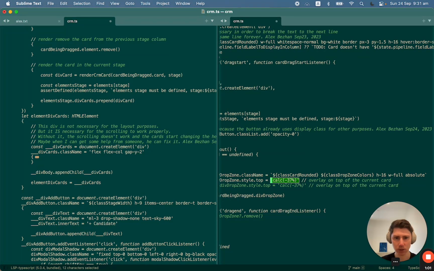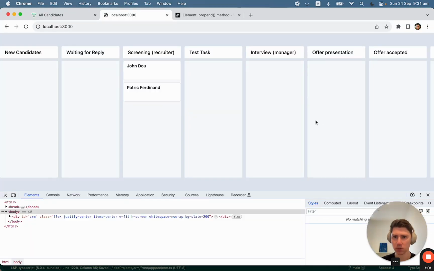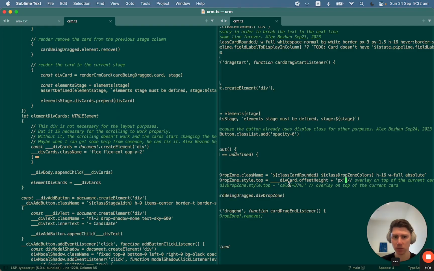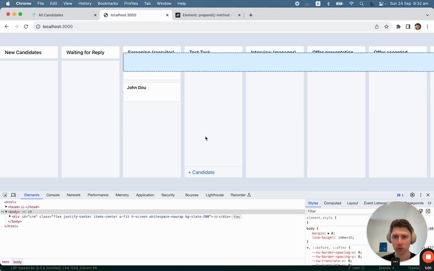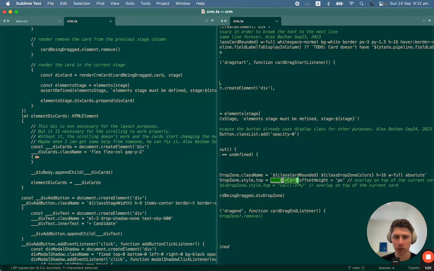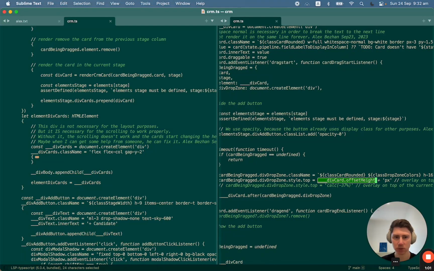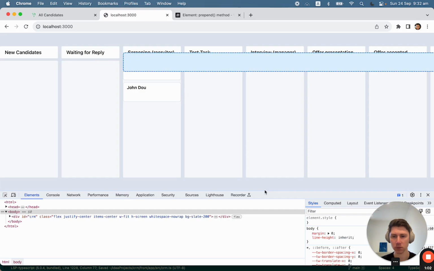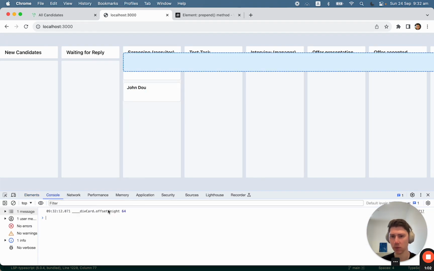So we can say like pixels. Nope. So the offset height is 64.